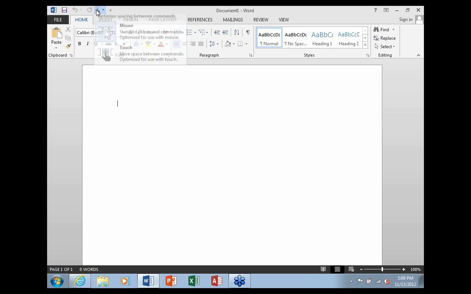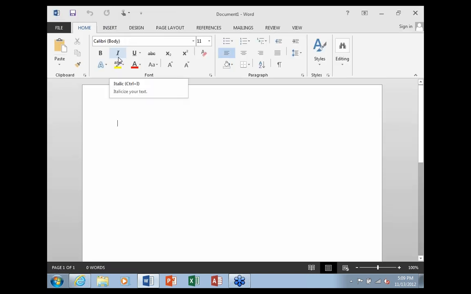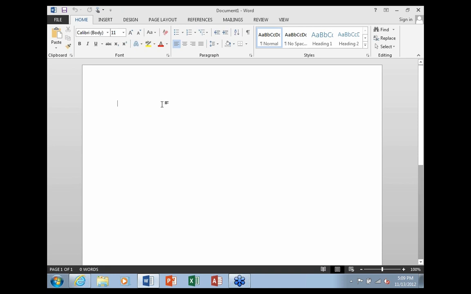If I turn this on, I've now entered Touch Mode, and if you keep your eye on the ribbon, you'll see it's just a real subtle change. There it is. The ribbon just got a little bit bigger. The icons are spaced out a little bit farther apart. That's nice if you're using a touch screen, a tablet device. It makes it easier to tap these icons with your fingers because they're larger and further apart. So the ribbon, the user interface, is now more touch-friendly across all of the programs.